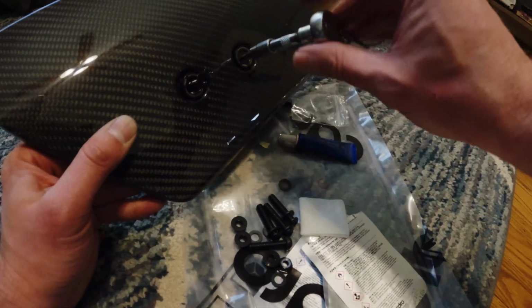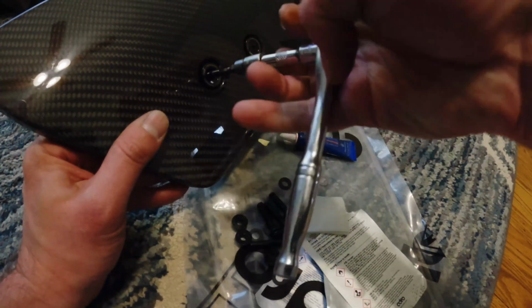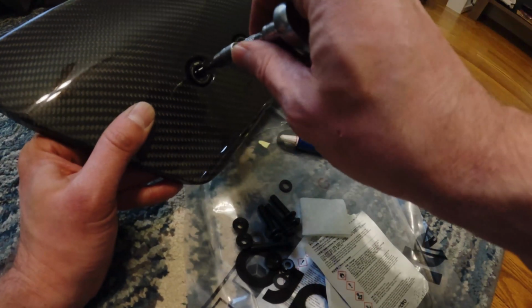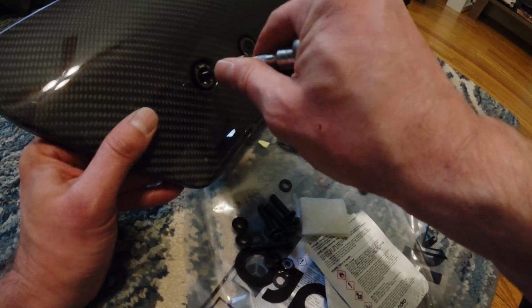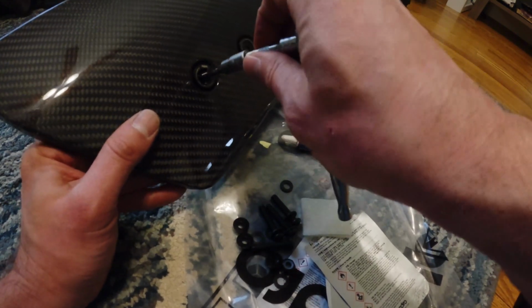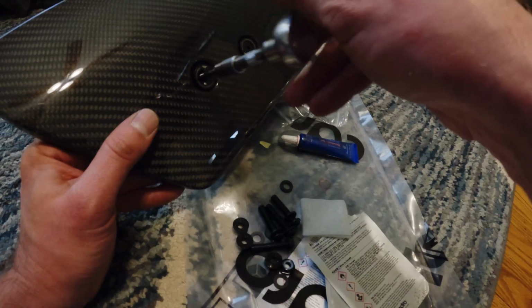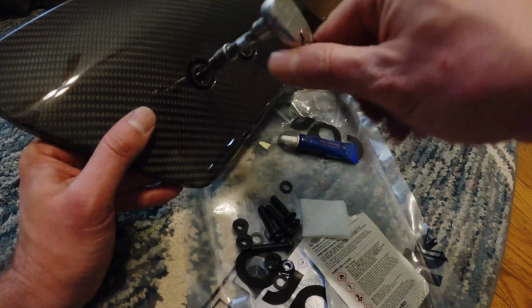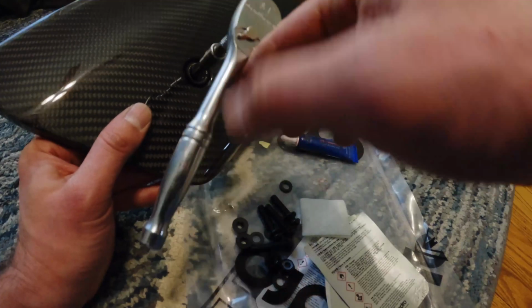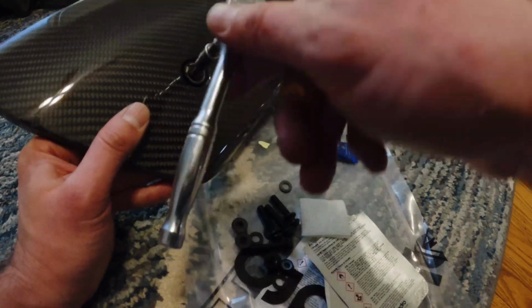I'm gonna say it right now: I know that we're gonna have a spoiler that looks good on the car, and you guys are gonna ooh and ah over the carbon fiber and all that awesomeness, but this really reminds me of a project that I made as a kid. I knew all of the flaws in it, but of course when you give it to mommy and daddy, they don't see any of the flaws, they just see this beautiful thing that their kid made. Even though you're sitting there knowing where all the corners you cut were, or where you didn't cut straight, or where you drew outside of the lines, whatever it might have been.